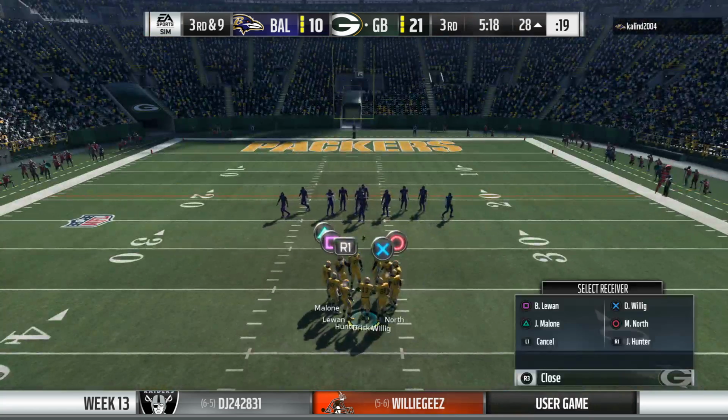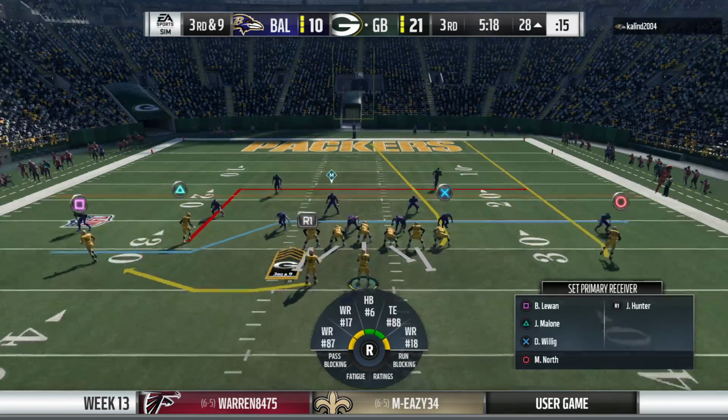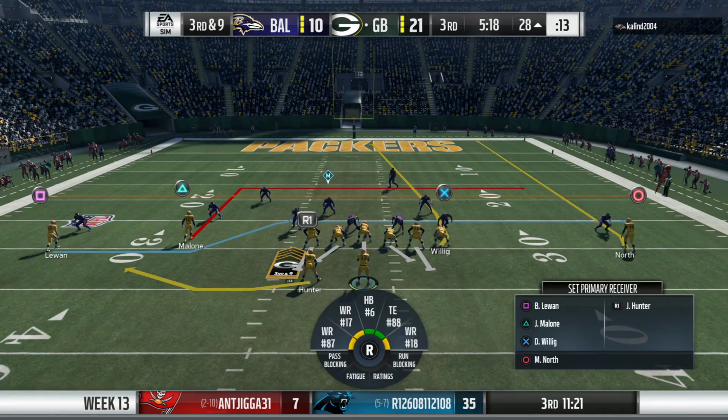The Packers on third down. They've converted 3 out of 5 thus far. This is 3rd and 9. All right, here we go.